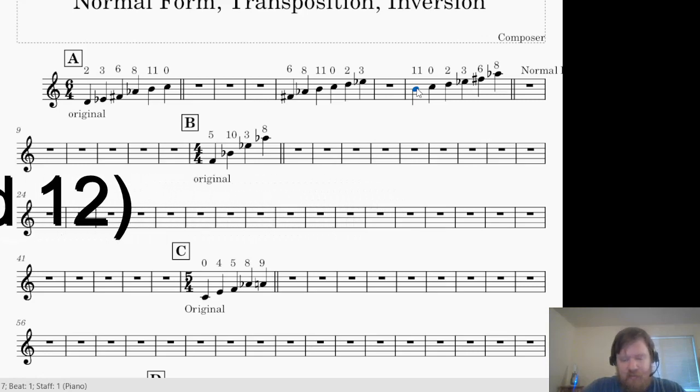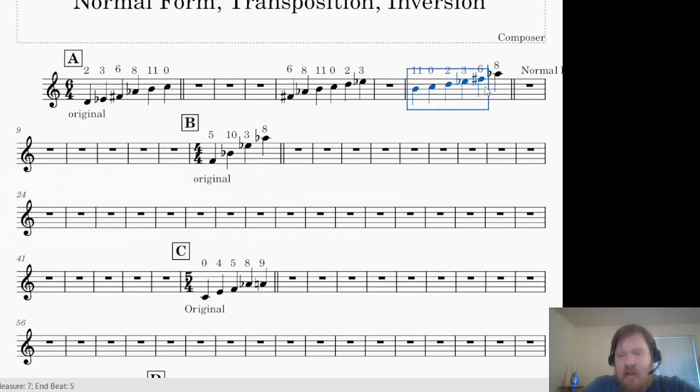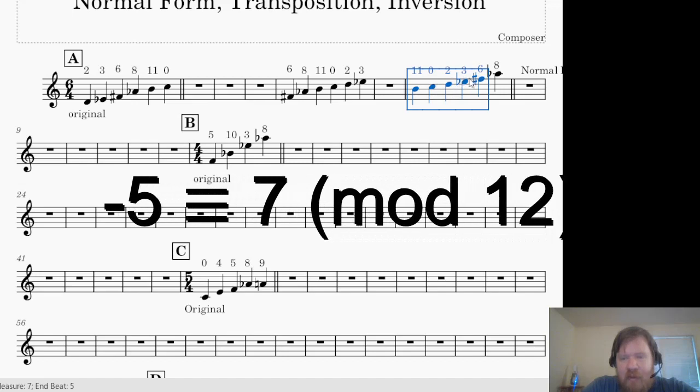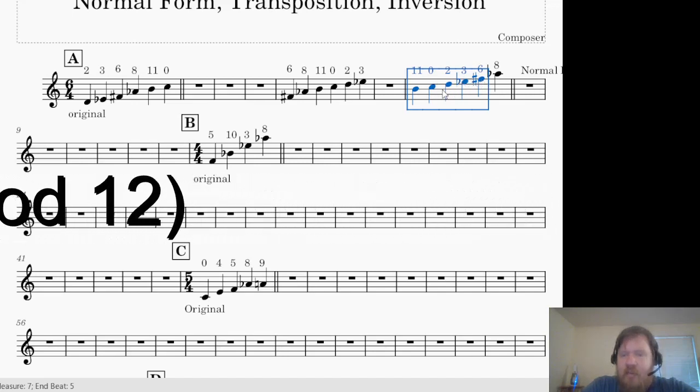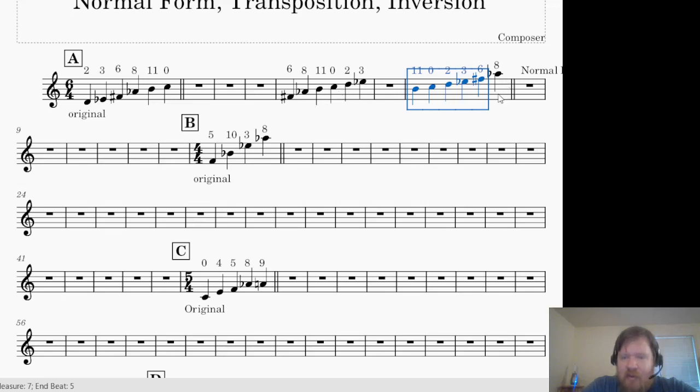Versus 6, that's our top number here. 6 subtract 11. What do you get? Minus 5. And then I'm going to add 12 to negative 5, and I'd have 7. So we've got a perfect fifth, or 7 half steps, versus a minor sixth, which is 8 half steps. So this one here is our winner. So I'm going to get rid of this one here.